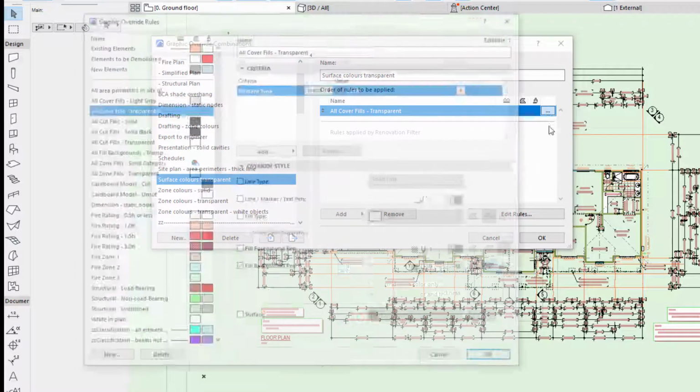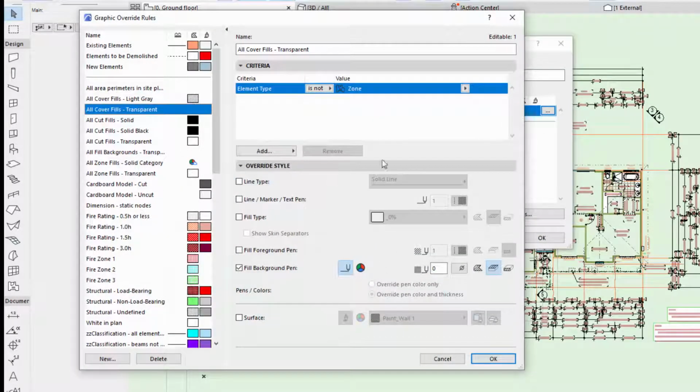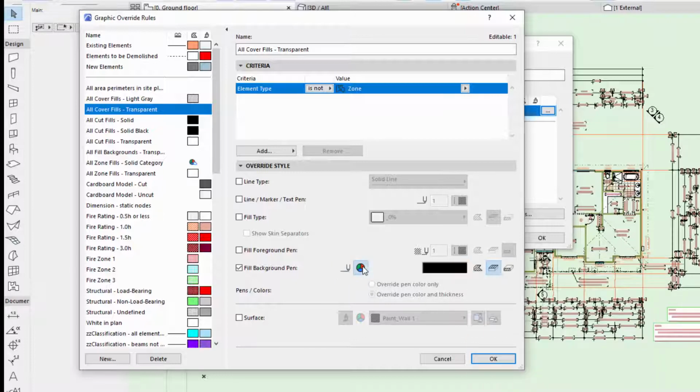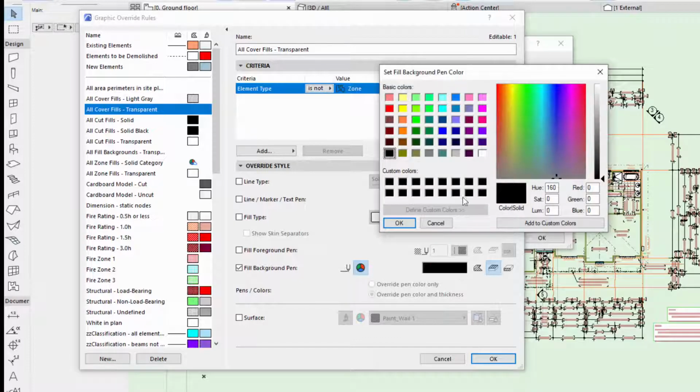If we go in to edit those rules, what you'll find now is it's all the same as it was before, but now with the background fill pen and the surface pen, there's an option for what they call RGB colours, red, green, blue colours. So we can choose the pen colour, and we can actually choose the actual pen. So we've got our 255 pens and our few special pens down here, but now we've got what they call RGB color, and if I check that, it's not actual pens, it's where we can decide exactly what color.